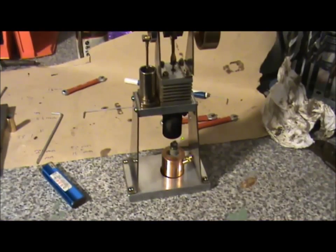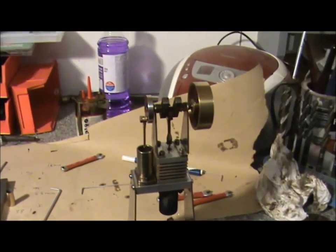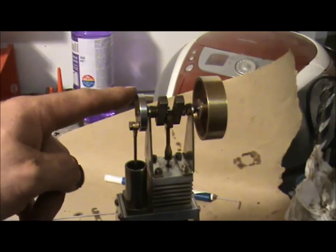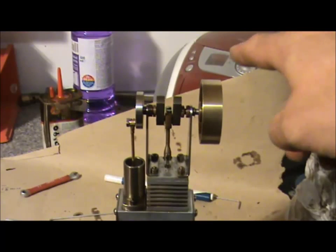The Stirling engine is now reassembled and the flame is lit. I did have a bit of a blow-up moment as I cocked up the crank timing. I think I had it about 180 degrees out, and the engine was trying to run backwards - it was like a battleship, it nearly shook itself off the table. But I think I've sorted it out now, so I'll give it a go.